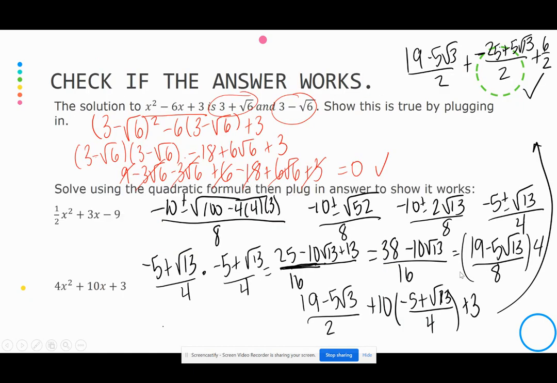Now let's take a look at something like this. It gets a little bit messy, so I think on the test, I'm just going to give you one like this. On the review, I gave you ones like these. Maybe I'll adjust it. I'll think about it within the next few days.